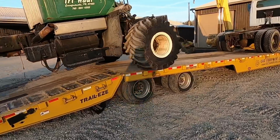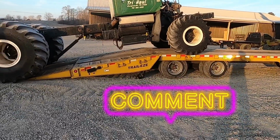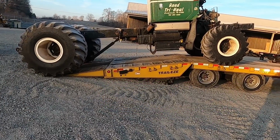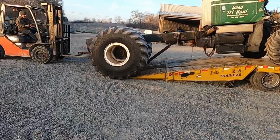You guys let us know in the comments down below what you think we ought to do with this truck. Like I said, the motor's blown, but you got some pretty cool tires there. I don't know. It'll be interesting. Maybe a project for the summer, or next winter or something. We'll see. Kevin's gonna help it out a little bit more.